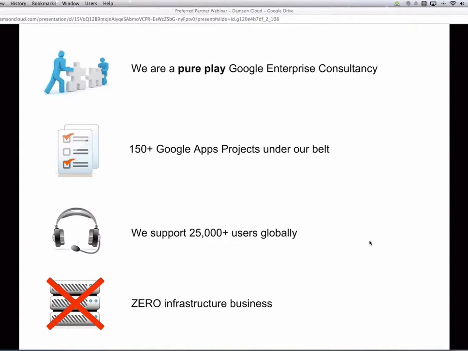globally. And we're able to do that really because we're a zero infrastructure business, because we literally outsource all of that infrastructure to Google. And as many of you know, our dozen or so staff, most of them work from home or remotely across Ireland, the UK, and also we have an offshore development team in India.